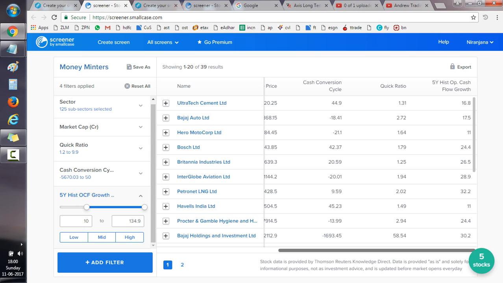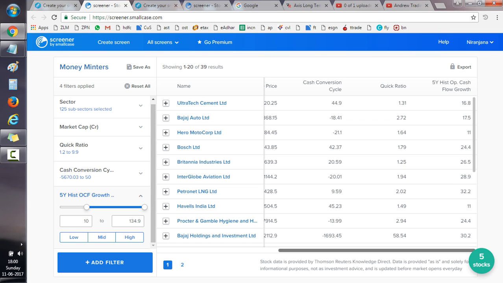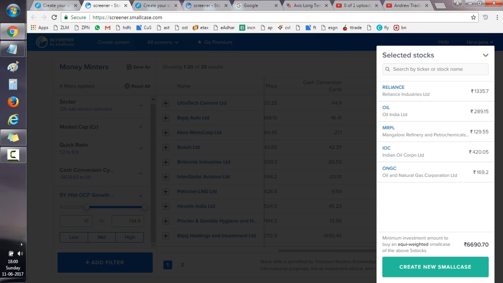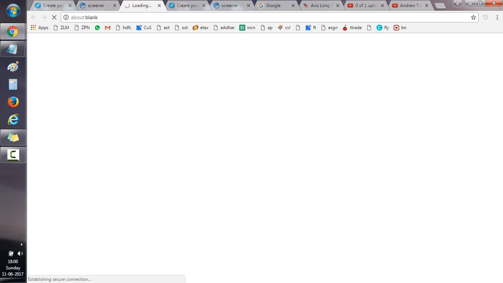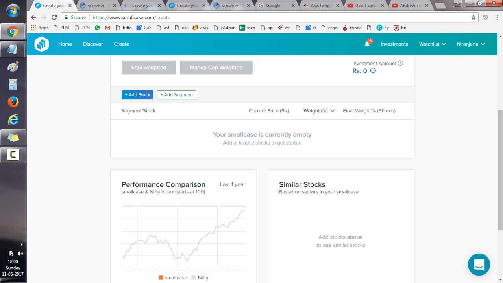That you can do. Additionally, one more option that you get here after adding the screener is here. You can just create your small case by clicking on these 5 stocks and create new small case here. So this is the difference. Here you can directly create without any screener help.